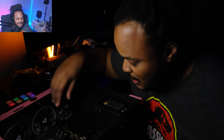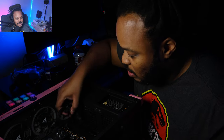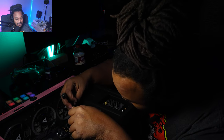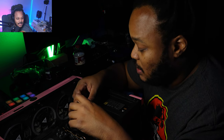I'm making sure it's good. The next thing I got to do, I got to put the plug in. Now, the last GPU had a 6-prong. This one has an 8-prong. But with the current power supply I have, and a lot of them are built this way, they'll give you a 6-prong and a 2-prong to make it an 8-prong. So that's right now what I'm trying to get through.